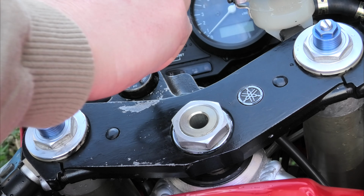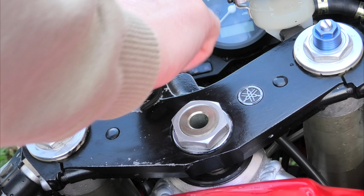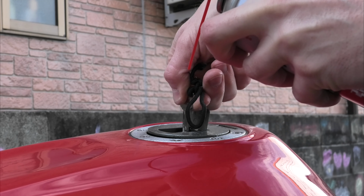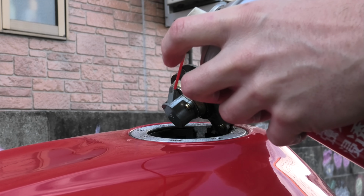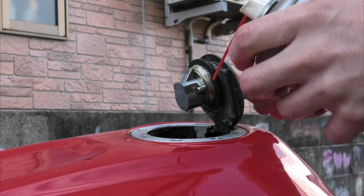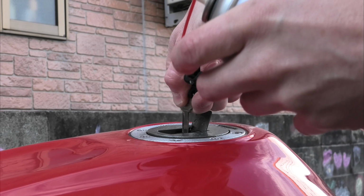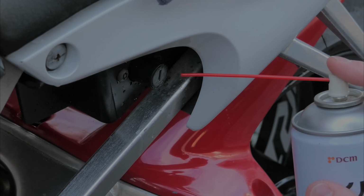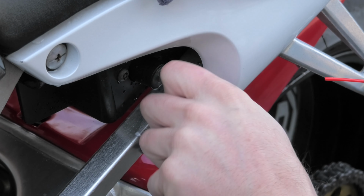This is worthwhile: get oil down in your ignition. There are tiny little delicate pins in there, and you don't want those seizing up ever. So there you go, that's done. I'm doing that everywhere the key goes, and also make sure that turns nicely, because that can get all dried up. I don't want to spray oil in the tank, even though I don't think it would do much harm. Get some spray oil on that, or probably better yet, a heavier gauge oil or even grease, just to make sure that works nicely. Don't forget your little secret compartment.